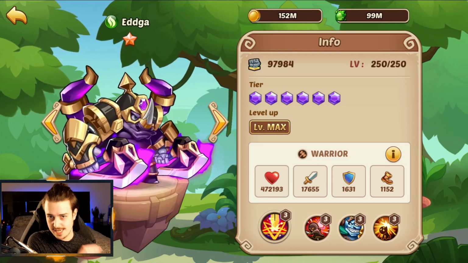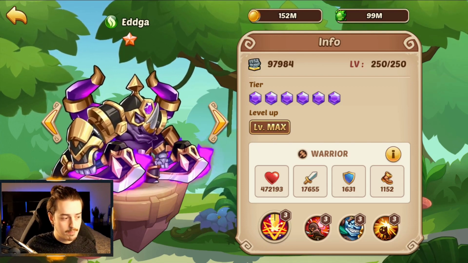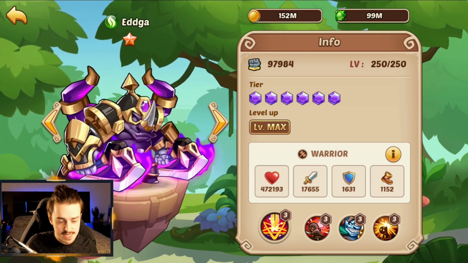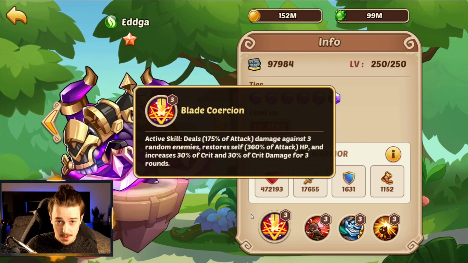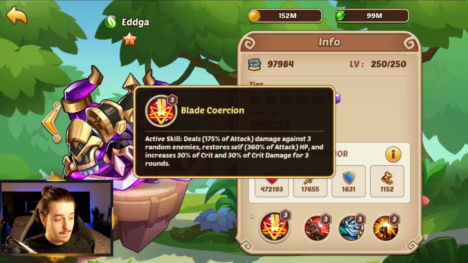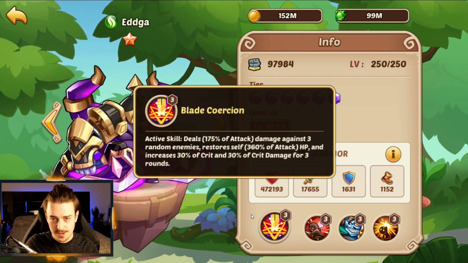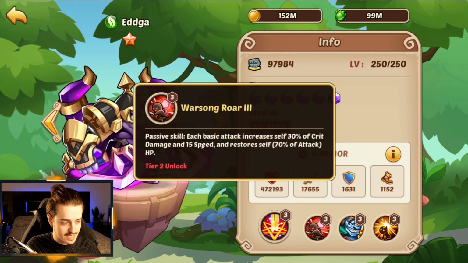First of all, he's easy to use as food because he's not going to be excellent in endgame or even in mid-game, but what he offers is self-sustain. He is a standalone hero that can support himself. His active skill buffs his crit and his crit damage, so he's going to deal reliable damage, but he also restores his own health, which is great. And it's not just his active skill that heals him, also his basic attack can do it as well.